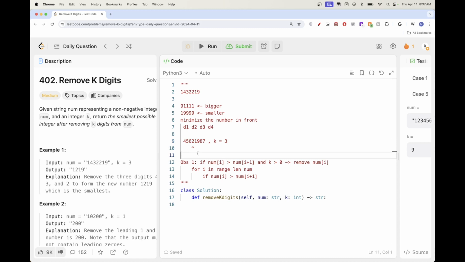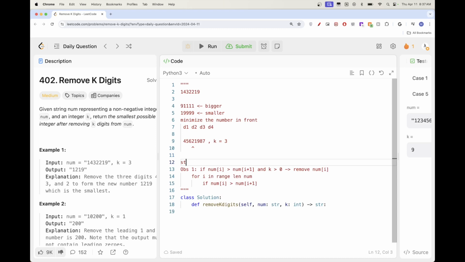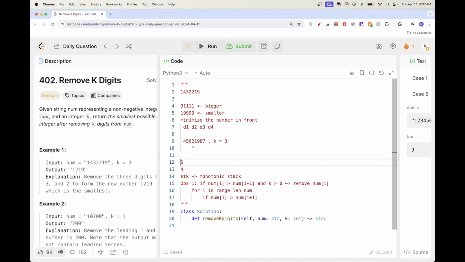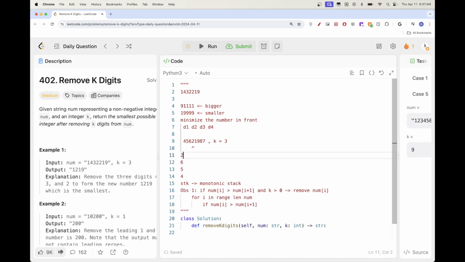In terms of what this stack is, it's just a monotonic stack. This is just something to know, because it keeps the stack increasing. If you saw earlier, we had 4, 5, 6. This is increasing. When we encounter 2, we are not going to put 2 on top, because this violates the order of a monotonically increasing stack, since now it's decreasing.